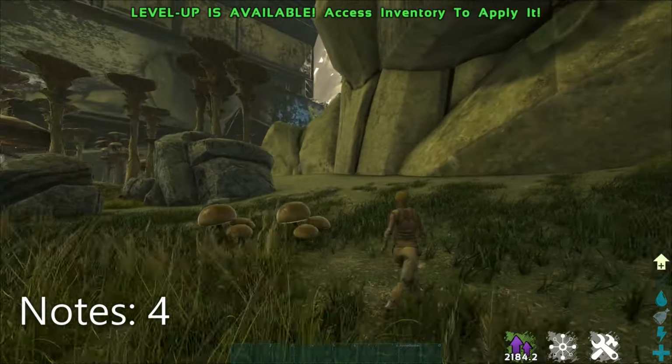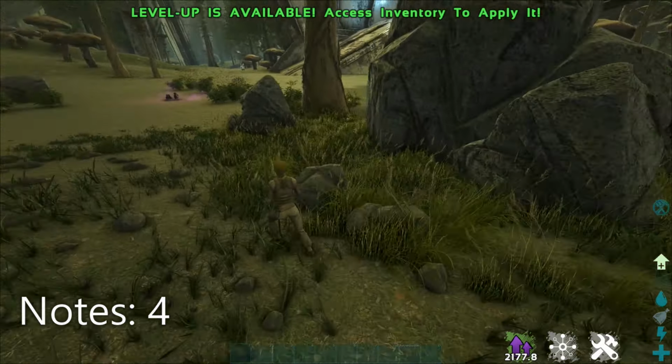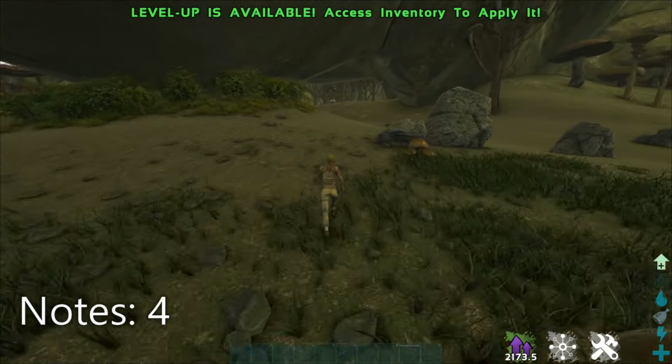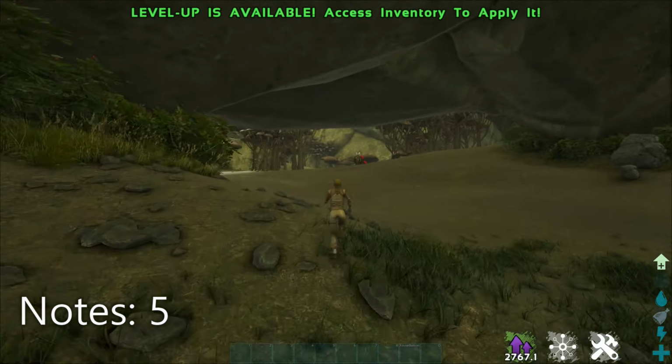So next, you run across all the way to the other side of the portal, and you've got these two exits here. Next to this big rock, here next to the exits, you'll have another note. So grab this one here as well. Now, out of left and right, we want to go right.